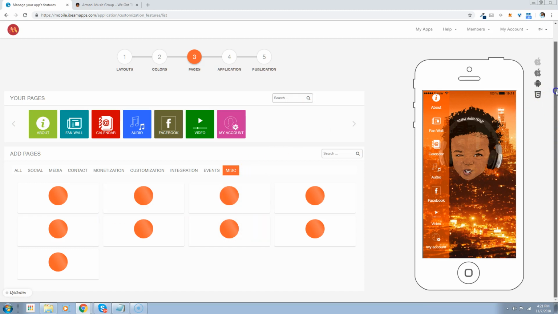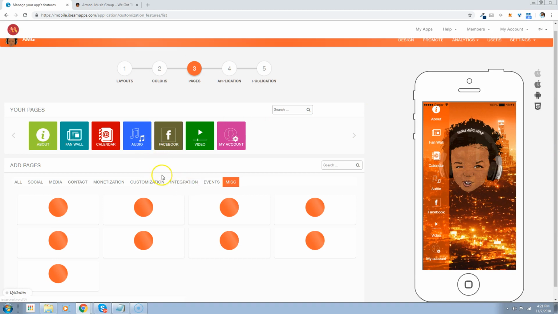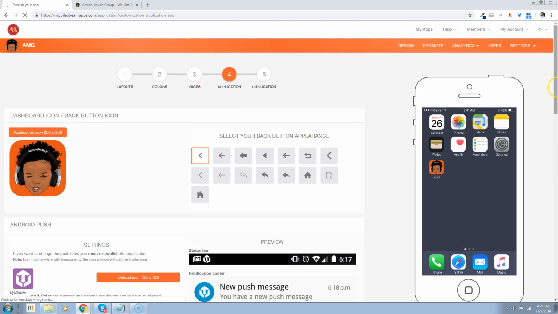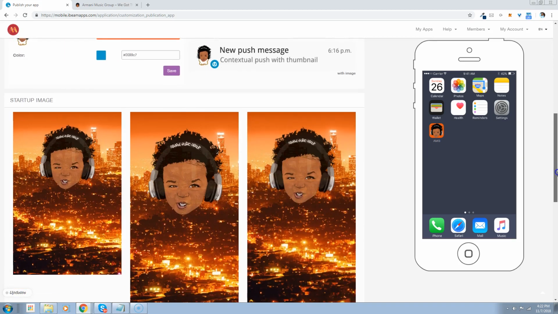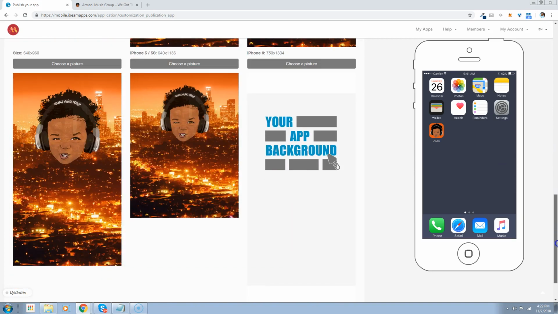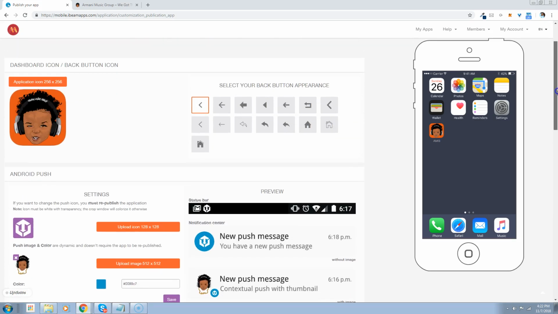So once you added all of that stuff in for all your pages that you wanted to keep, you would just save that section. You would go into the application section. This is where you would see how it's going to look on the phone. This is for the push notification. So on the cell phones, the push notification will come up with the logo and a little thumbnail, and then you can send those messages. And again, the sizes, same thing from the front.